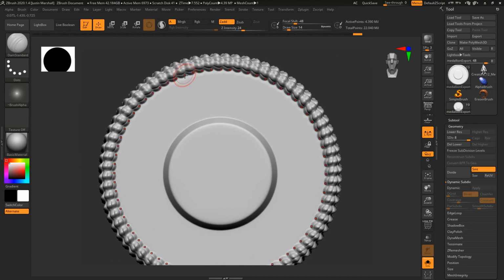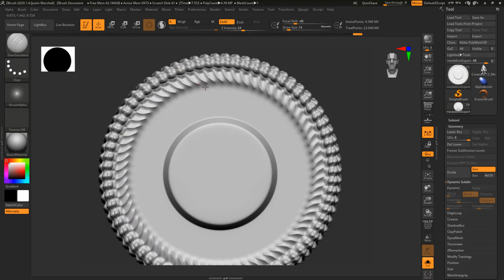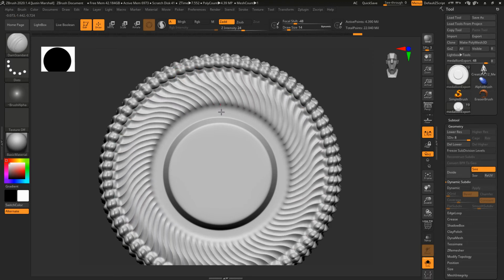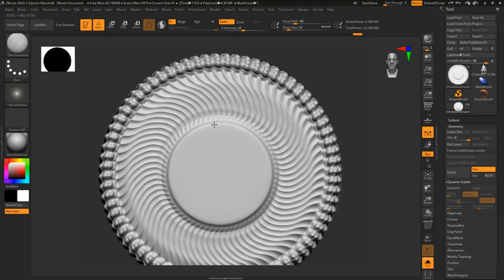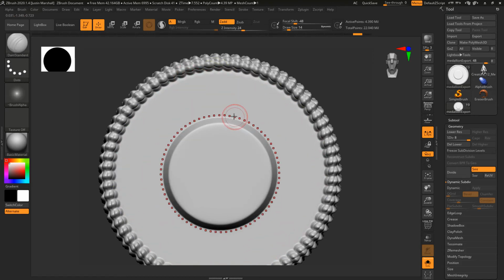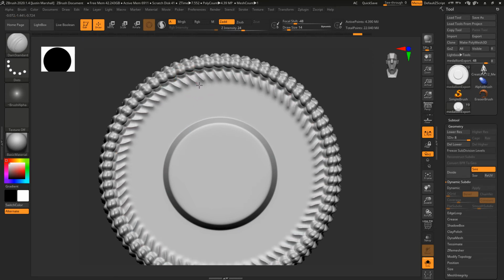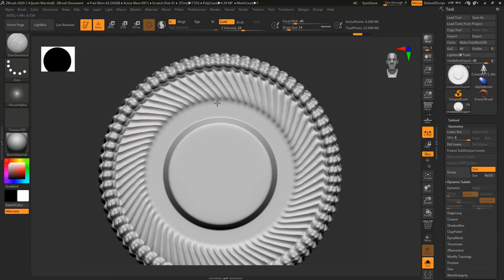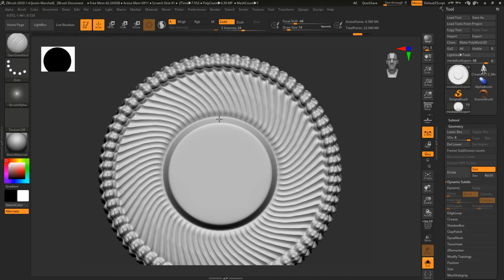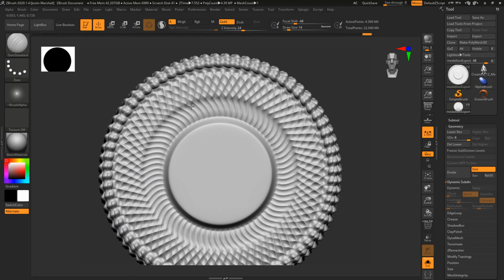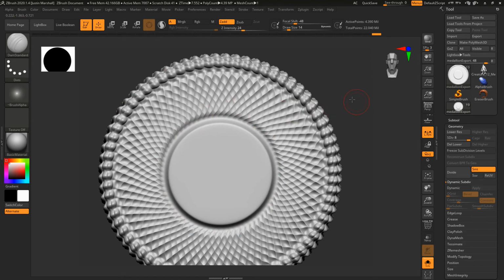And now I'm going to start, let's start maybe in the middle of these. And I'm just going to come over here and kind of come down to the center. And I want to stop kind of right before we get here. So I'm going to angle right for this one. And then I'm going to come and angle the other way. And that gives us this cool kind of pattern there.